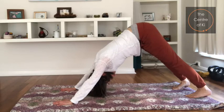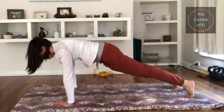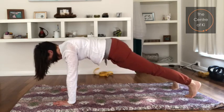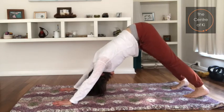Breathe in. Exhale to plank. Push through the heels. Breathe in there. Exhale to down dog. Just hold in down dog for a few breaths.